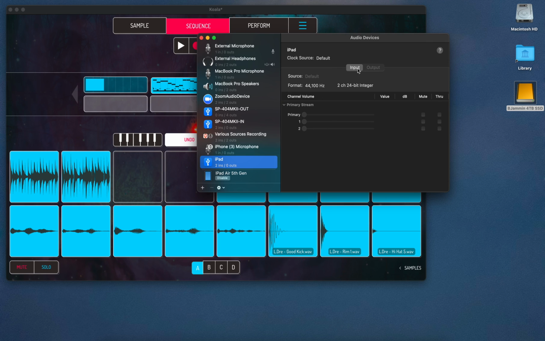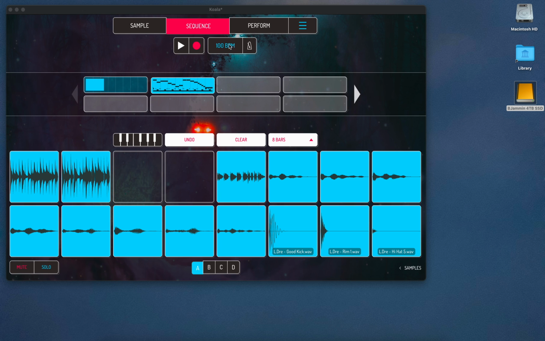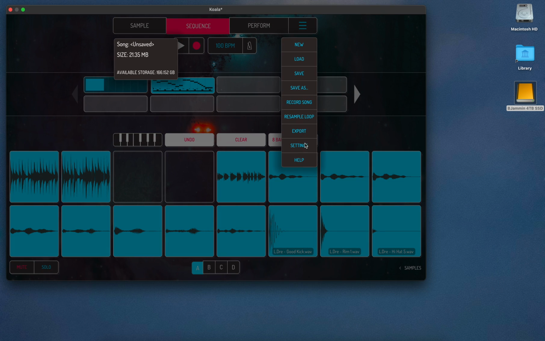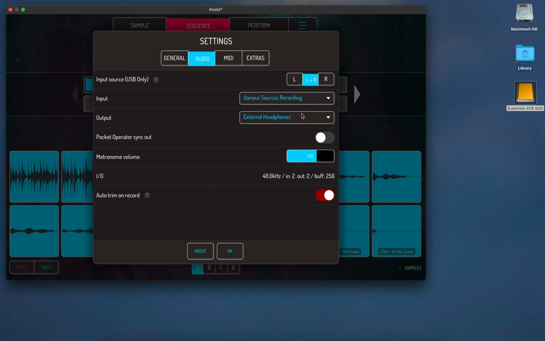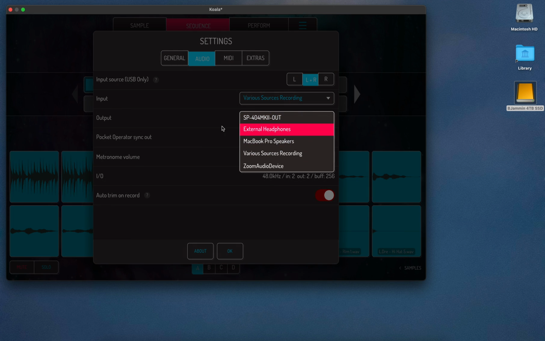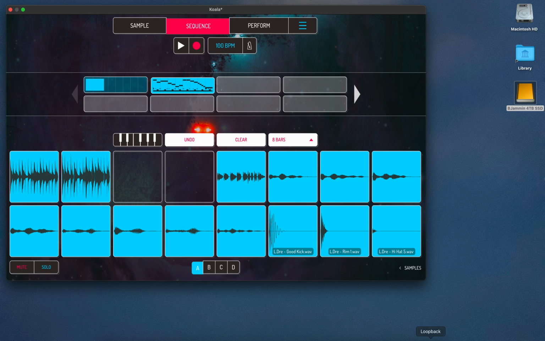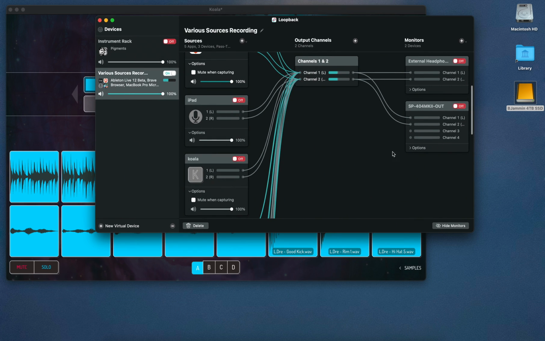Or in, rather, from the iPad. I thought you could go out from it. I may be overthinking this and maybe there's something I'm missing, so don't quote me on it. But in the current state right now, it looks like I can't. LoopBack would help if it could, but I think LoopBack can only do what's available with that device. So the iPad plugged in like this does not have an input.